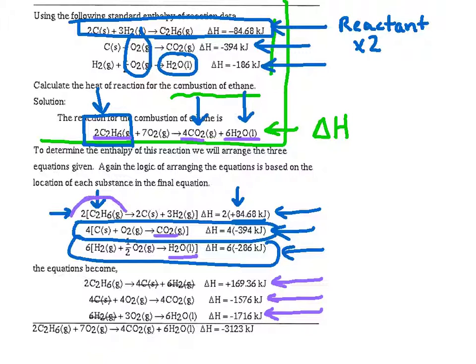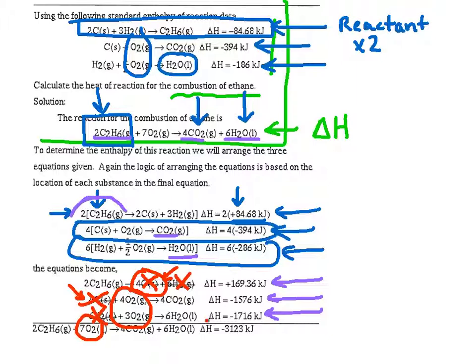You see a lot of lines through materials. Like here's a line through the 4C that was produced in the first reaction. If you have something on the product side and then in a subsequent equation it's on the reactant side, you can cancel them out. So the 4C's up here cancel out the 4C's down there. The 6 H2's up here are canceled by the 6 H2's down here, and nothing else cancels. You can also see that we end up with a total of 7 O2s, and when everything is copied down, there it is.